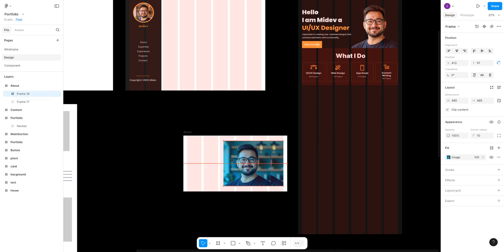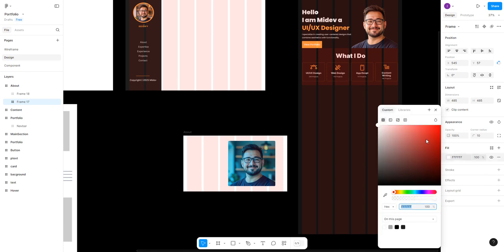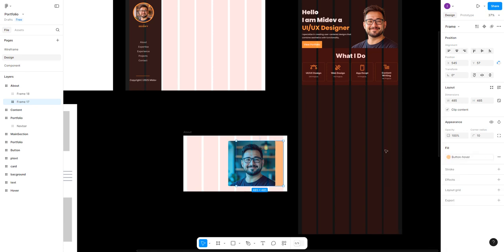Alright, so the frame behind, we're going to detach the image and give it a background fill or the global color. It's going to be this. So this will come after the image by the left, sorry.